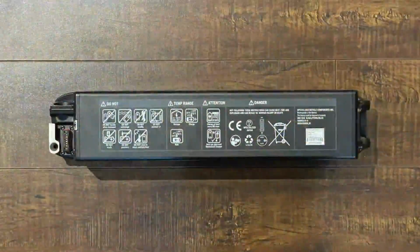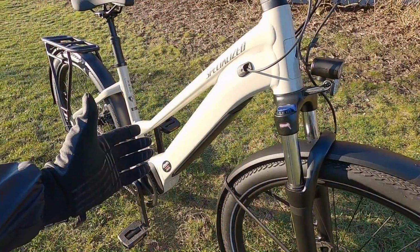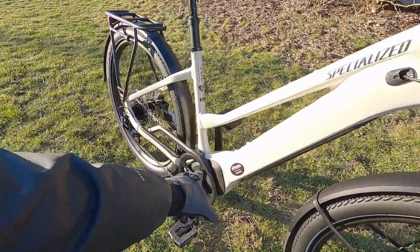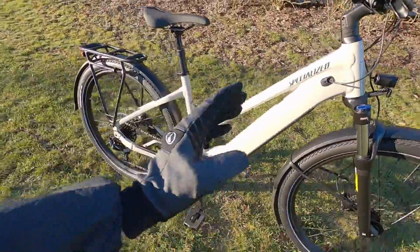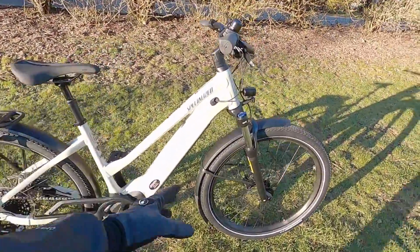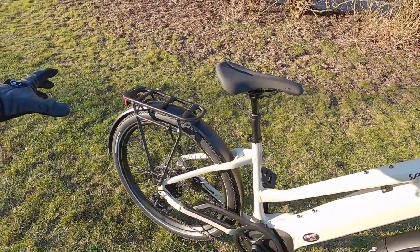The battery is like 8.5 pounds, and it's mounted into the down tube. You could take that out if you want to, which is really nice. Makes the bike a little bit easier to lift. And then the motor weight, I think that's like 6.4 pounds. So a lot of the weight is low and center on the frame, but this does weigh a little bit more just because it does have these awesome aluminum alloy fenders, pretty wide here, giving you excellent coverage.